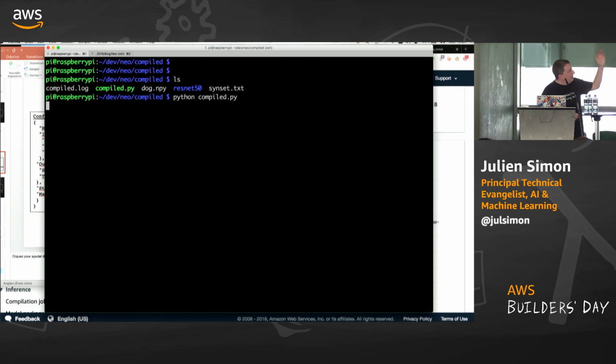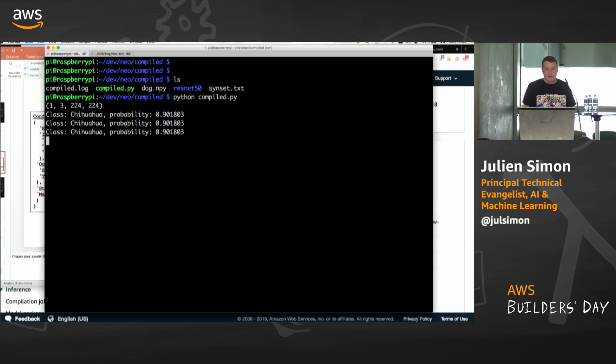So here again, loading the model, loading the optimized symbols, and predicting the same image. I think it's going to do it 10 times or something. And obviously, this is not taking 6 seconds.